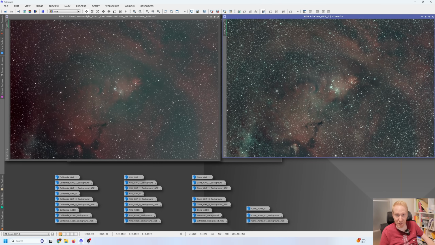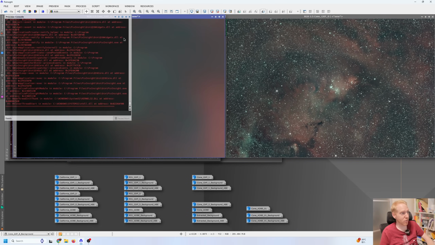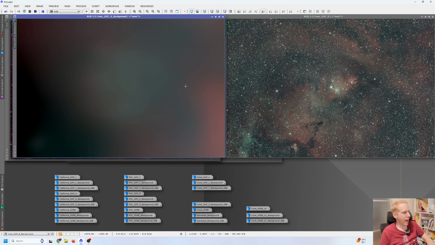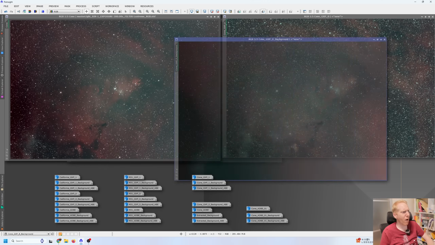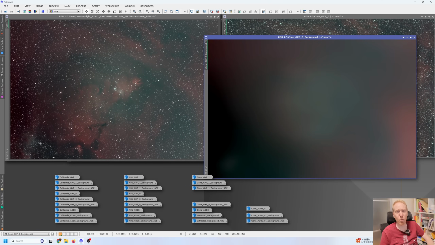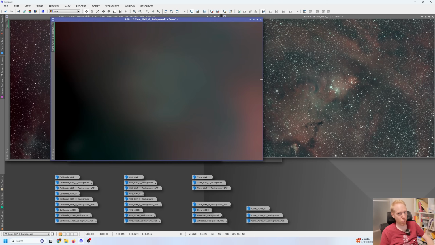Let's look at what GXP did, because GXP saved the background thanks to the checkbox that we added. So here's the background. We have it here, and you can see there seems to be a lot of structure in this background. There's even this random dot here, which seems to correspond to a bright area there. But wait, isn't that part of the nebula? Isn't that thing something we would want to actually keep, but GXP is removing? That's a bit worrisome.